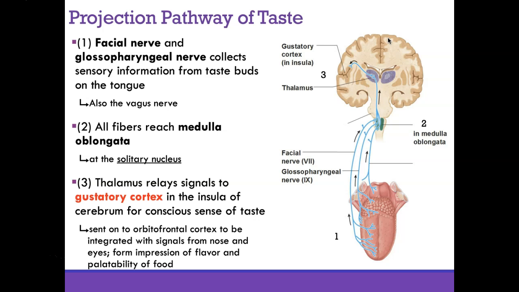So again, this is a three-step pathway. We start from taste buds. We have taste receptors in our taste buds that each respond to different tastants. When a tastant finds its taste receptor in a taste bud, it gets depolarized. That depolarization leads to neurotransmitters being sent to these cranial nerves that first get sent to the medulla. From the medulla, they go to the thalamus. From the thalamus to the gustatory cortex and the insula. And from there to the orbitofrontal cortex.